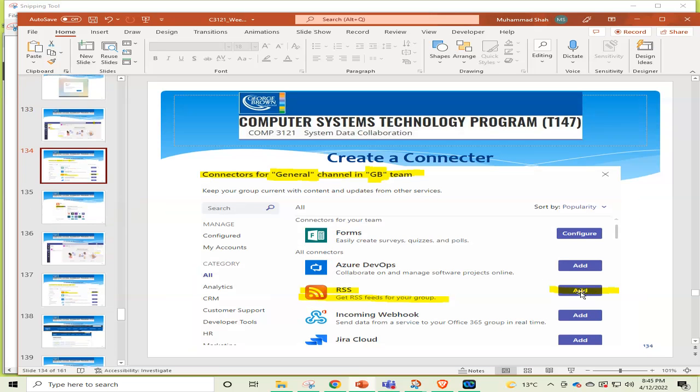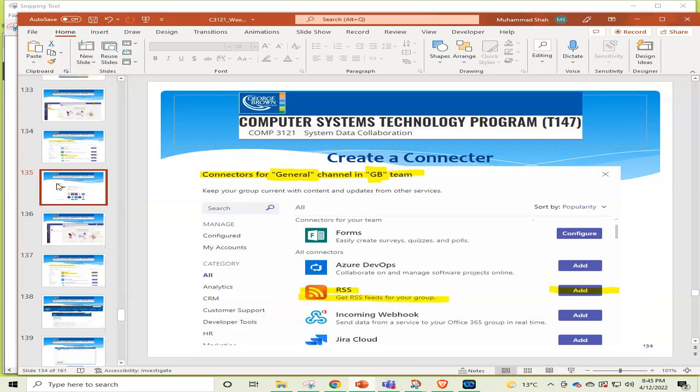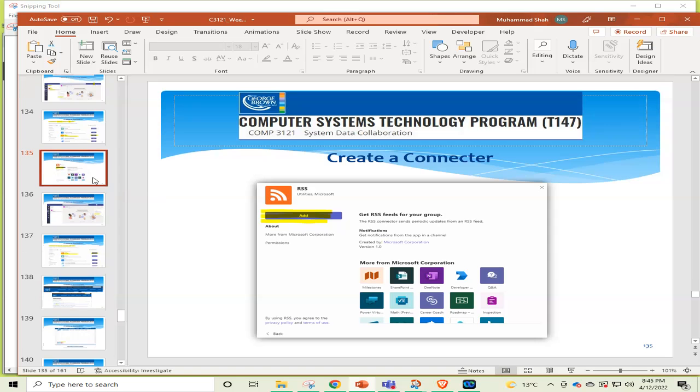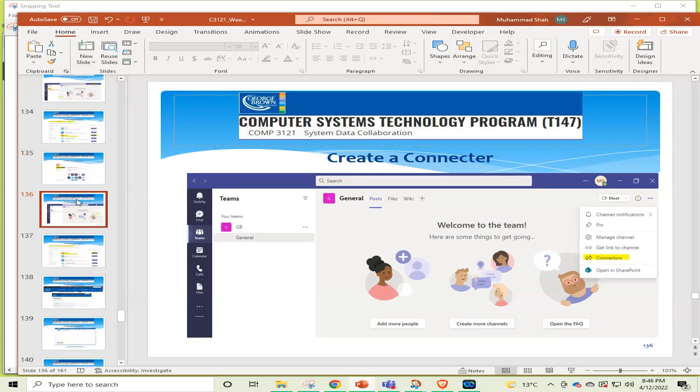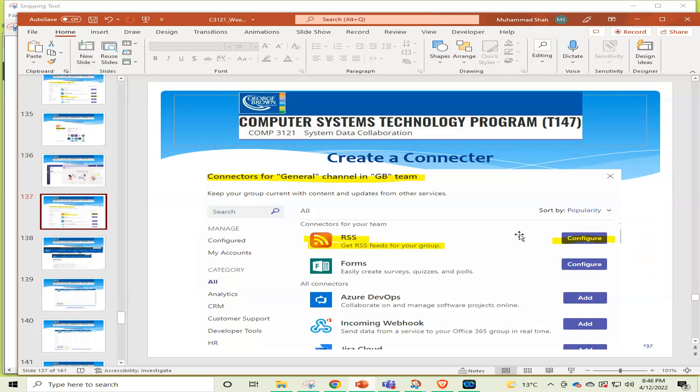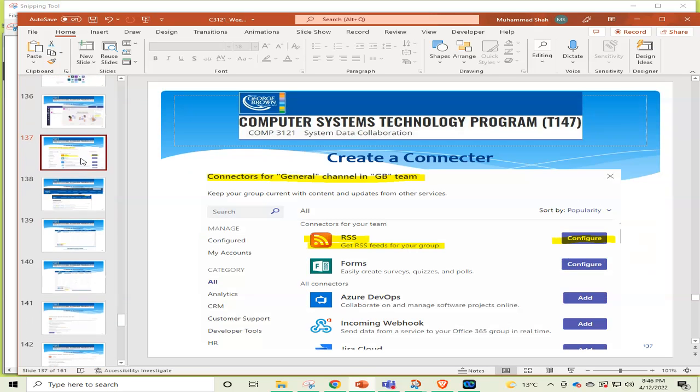First it will show like this, then we add it, then it comes here in the configuration. I mean, next time we have to reach here, and then we can click on the RSS feed configuration. When we click on RSS feed configuration, it reaches here for adding. When we add it, then it goes to the configuration. Then we have to select the connector once again, and then it will reach the configuration.